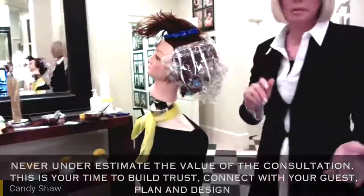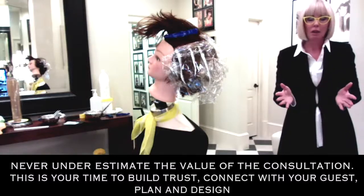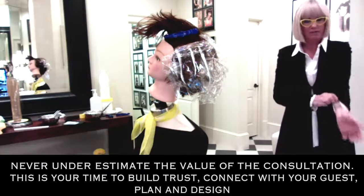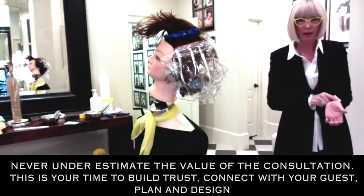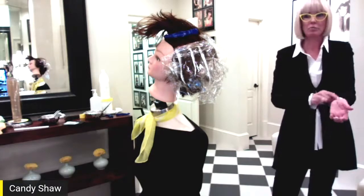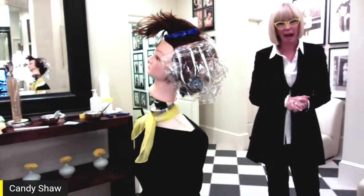However, you don't want to spend 30 minutes talking about a consultation because that time is the value of money as well. A couple things that I look for in consultation is always the eye color and always the vein color. If the vein color is more blue, then I know that the underlying pigment of hair color that they were going to pull is a cooler tone. If the vein color is more green, then I know that they have more warmth or more yellow in their hair. And the same goes for thinking about the eye color.